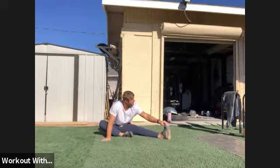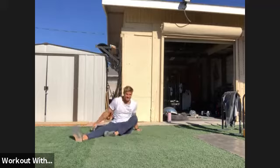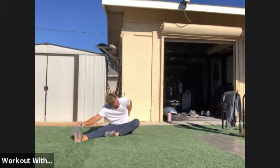Probably should stay home. Huh? It's going to be dusty as far as. You can back over there if you want, next to the fence.